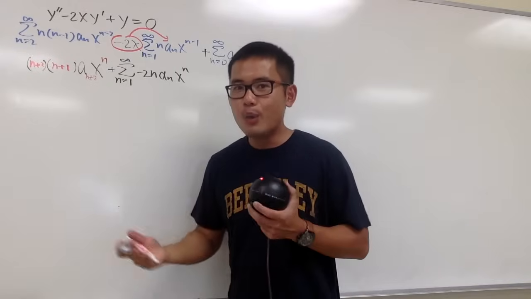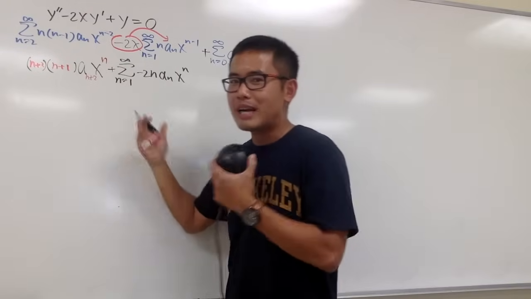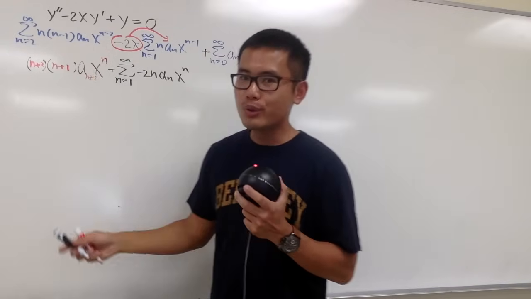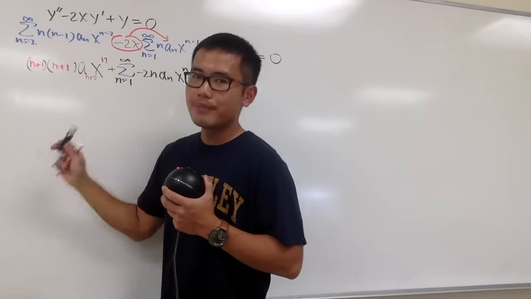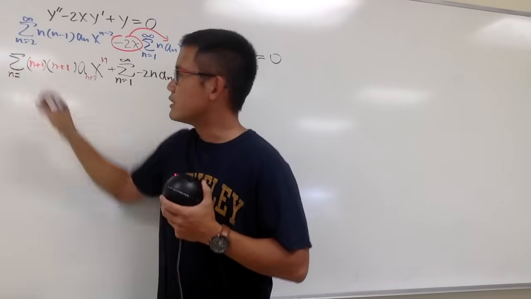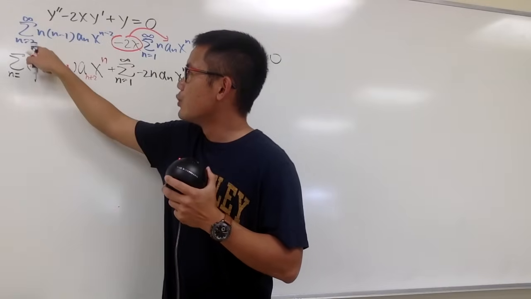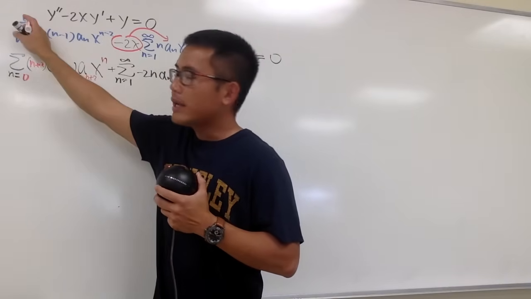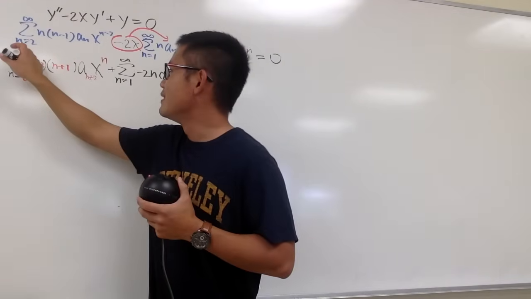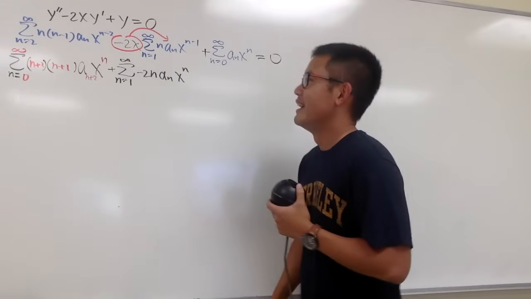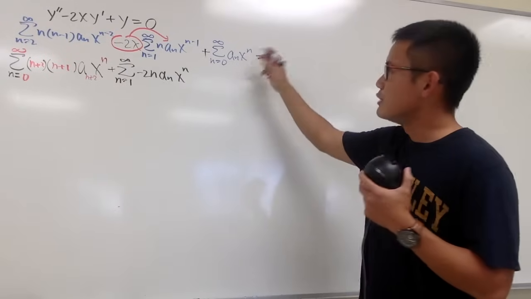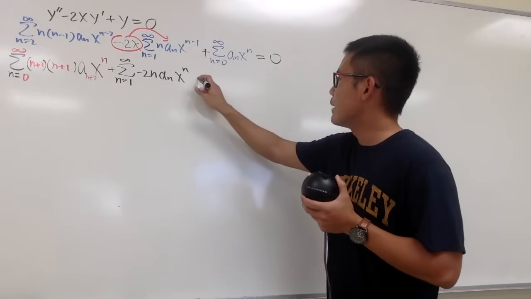And this is how we are going to compensate the plus 2. When you add 2 inside, what you are going to do is subtract 2 here, subtract 2 there. So this right here is going to be the series when n starts with 0, because 2 minus 2 is 0. And then right here, infinity minus 2 is still infinity. So this is still infinity, okay? All right, so that's the fix for the first part. And for the last part, it has x to the nth power already, so we don't need to fix that. We just have to write it down again.